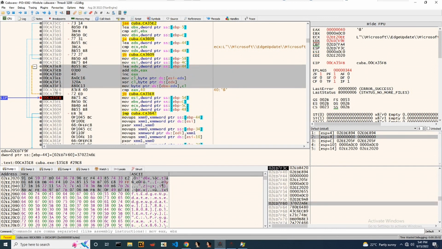This is what I was talking about: we can find the encryption loop by adding a breakpoint on ReadFile, and once it's read we can add a hardware breakpoint on the memory, and when the memory hardware breakpoint hits, the loop will be present exactly there. Sometimes with some ransomware you are not able to identify it in the first few steps. In that case you have to repeat it a couple of times, and you'll get the proper loop where exactly the ransomware encrypts the content.